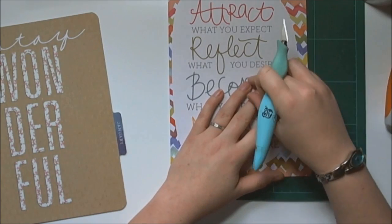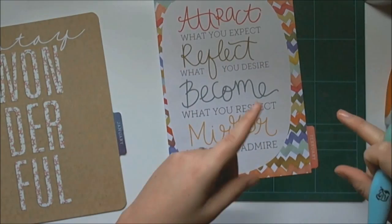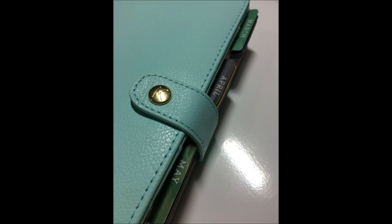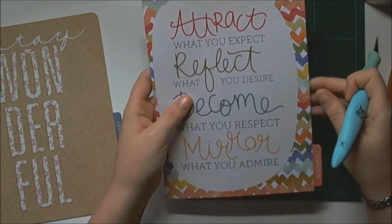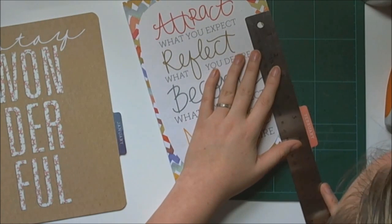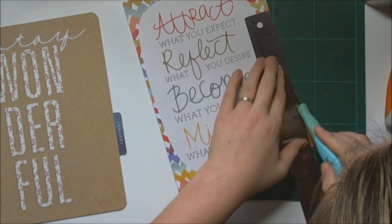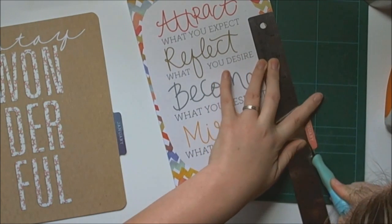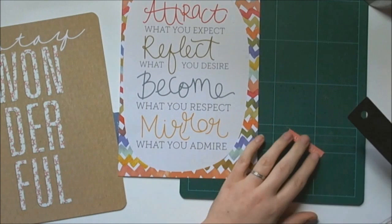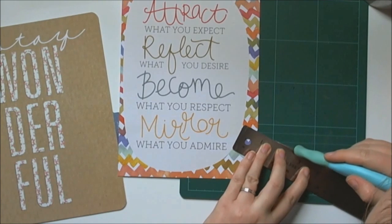But if you've got a clasp closure, I find that it bends the thing. I'll insert a picture now of what I mean. But yeah, so it bends the thing. So basically all I do, other thing you need, ruler, is I will slice off this edge. And then I just take a little bit, because it leaves little edges, and just take a fraction off this as well, just so that it's flat.